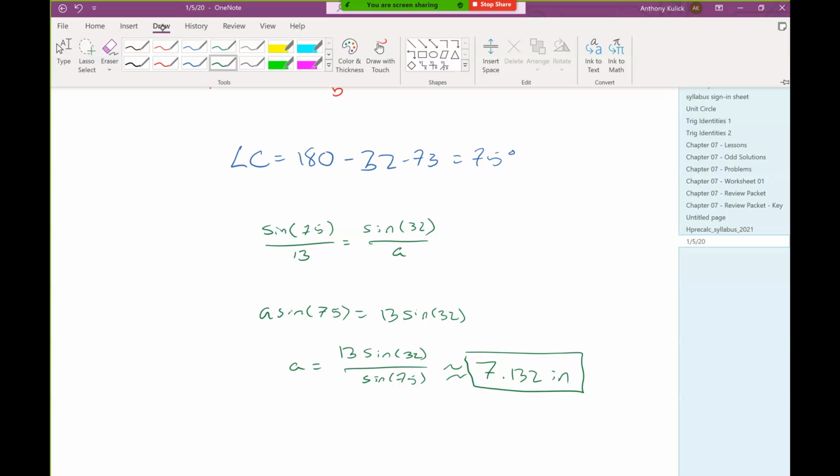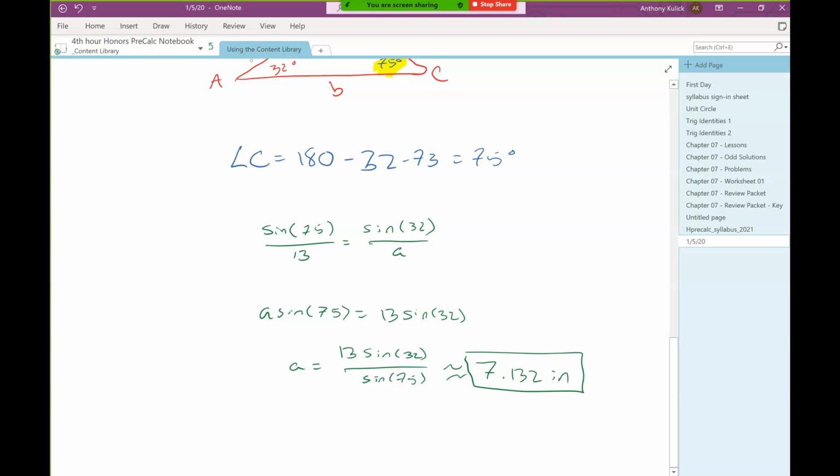How am I going to solve for side B? Can I use the Pythagorean theorem because I know two side lengths? No! Why not? Not a right triangle. And you're like, why do you keep saying this? Like everybody knows it's not a right triangle. People forget. Every year somebody forgets and makes a big mess out of an assignment like this because they start using the Pythagorean theorem all over the place. I just want to drill that in and remind us. Did I not say that enough? I'm going to definitely say it enough.